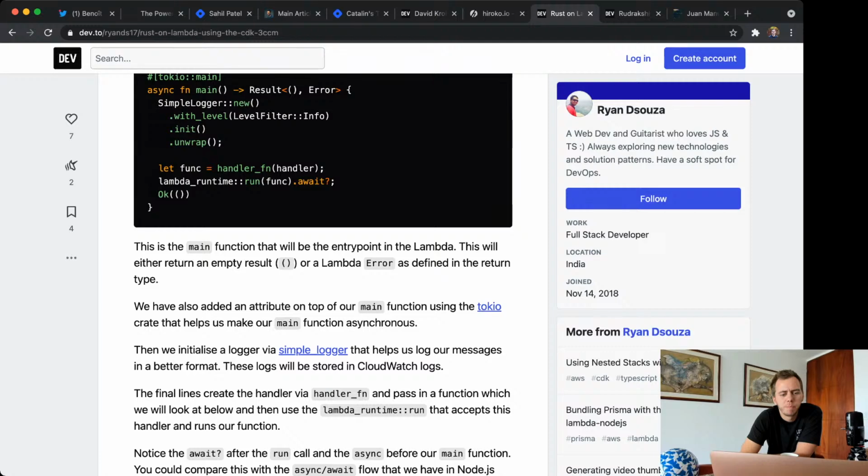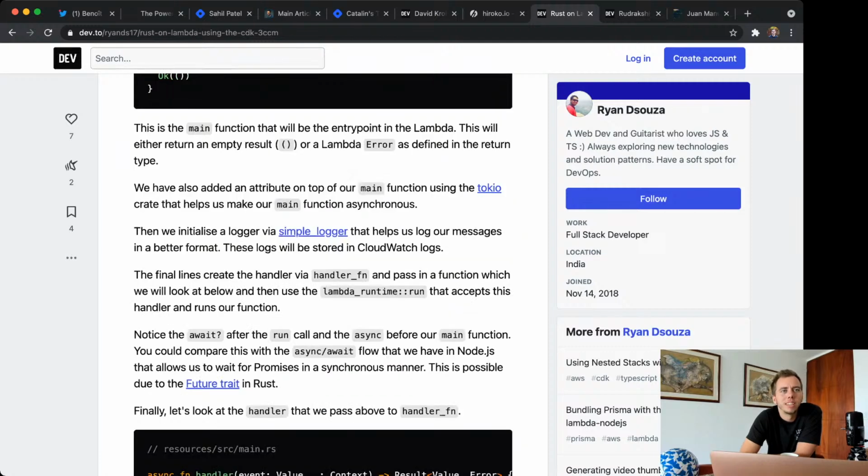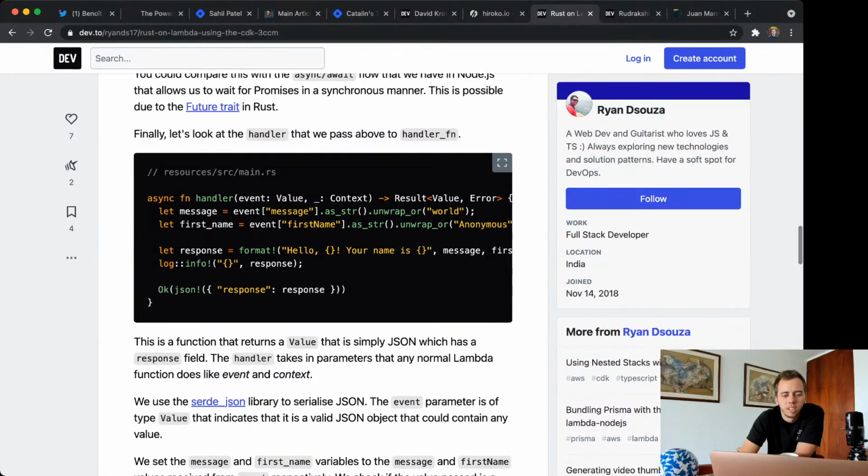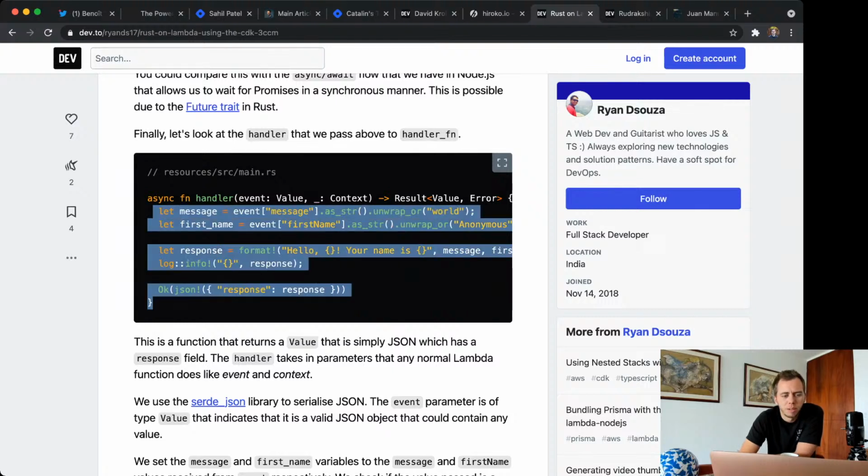I would be curious if anybody knows, and has a minute, if you want to post on Twitter, what is the benefit of Rust versus Python versus Node.js in a Lambda environment, right? It's kind of an interesting one. Is Rust faster than Node.js? Is there a huge amount of developers out there that already know Rust? Yeah. How does Rust fit into the AWS Lambda development environment?